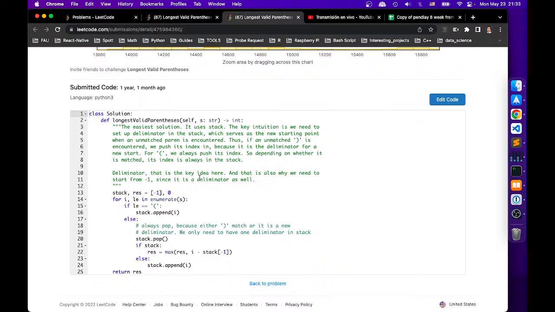That's true. So what do we do? If it's a left, we push. Else, it's a right, because either it matches, or it is a new delimiter. We only need to have one delimiter in the stack.